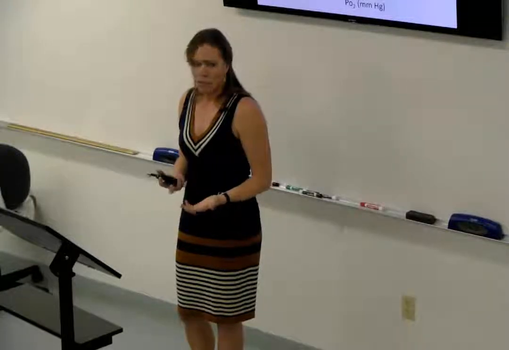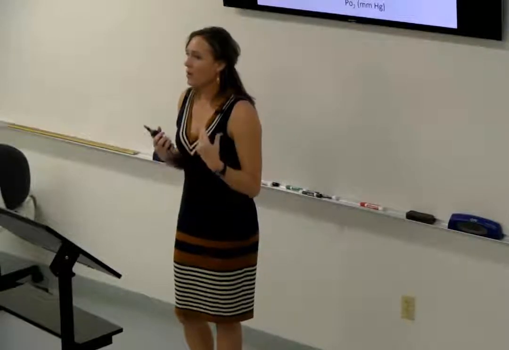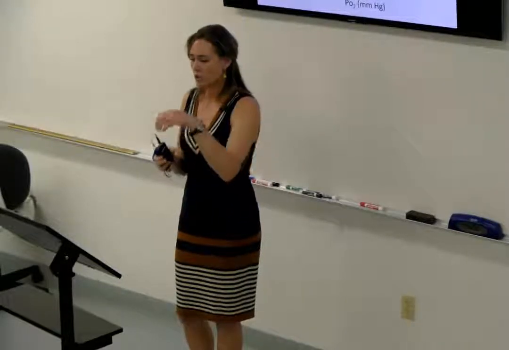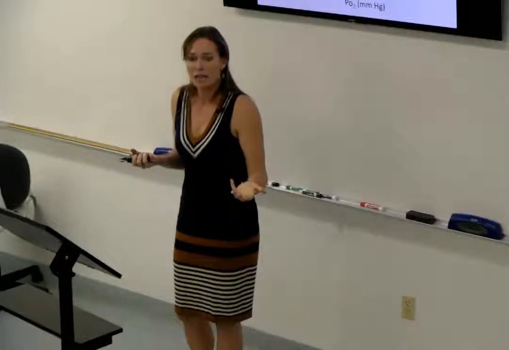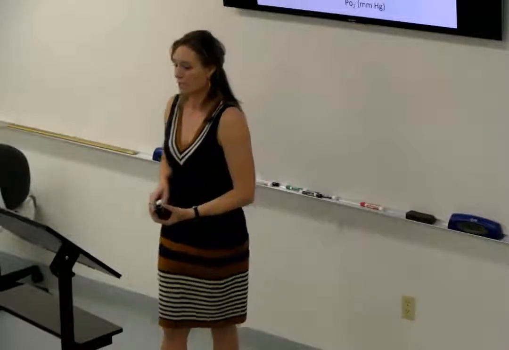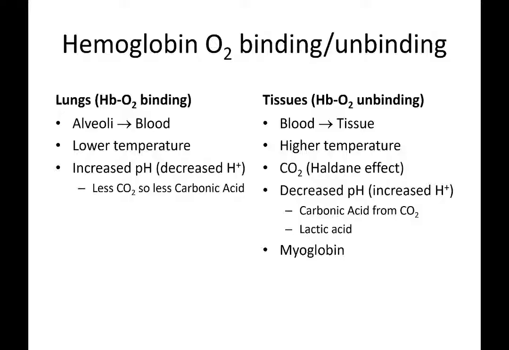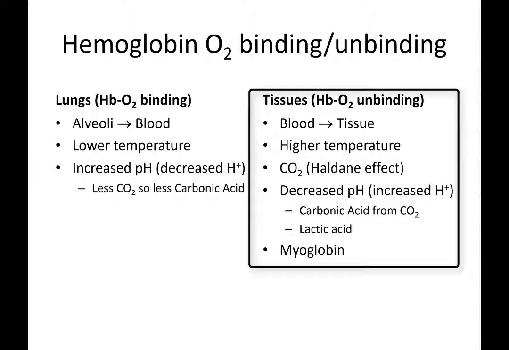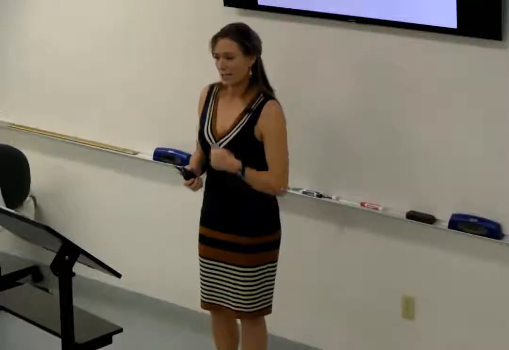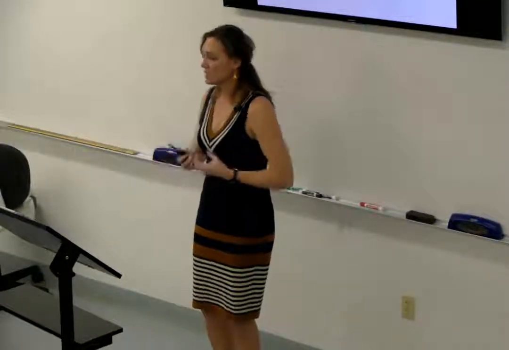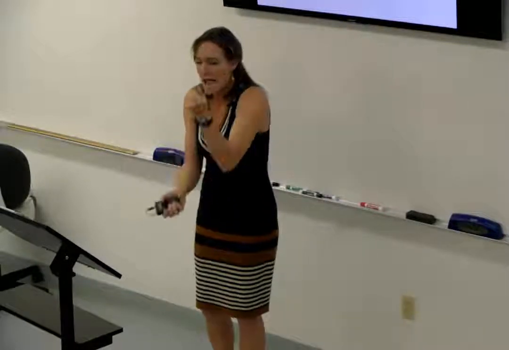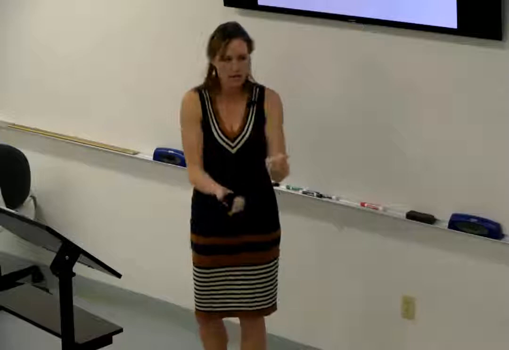So really the whole point is, what conditions help oxygen and hemoglobin load up, and what conditions help it unload? It's temperature and acidity. That's really the bottom line, though there are a couple other elements. This is my summary: at the level of the lungs, this is what's going on, and at the level of the tissues, this is what's going on. Let's walk through the tissue one. How is it different? It's going to be hotter compared to the lungs, and more acidic. Both of those conditions help to unload oxygen, detaching and dissociating oxygen from hemoglobin.